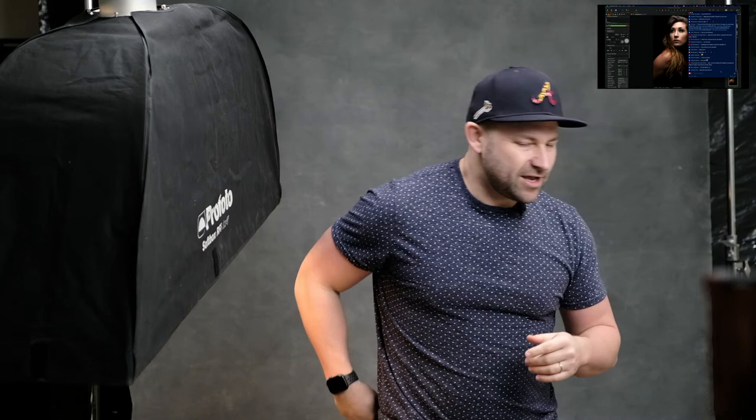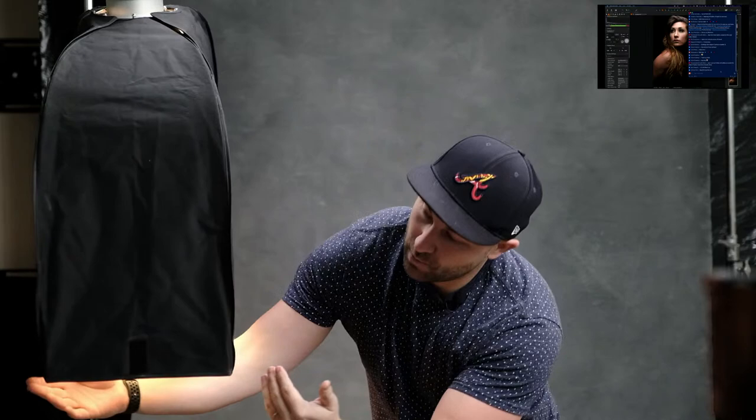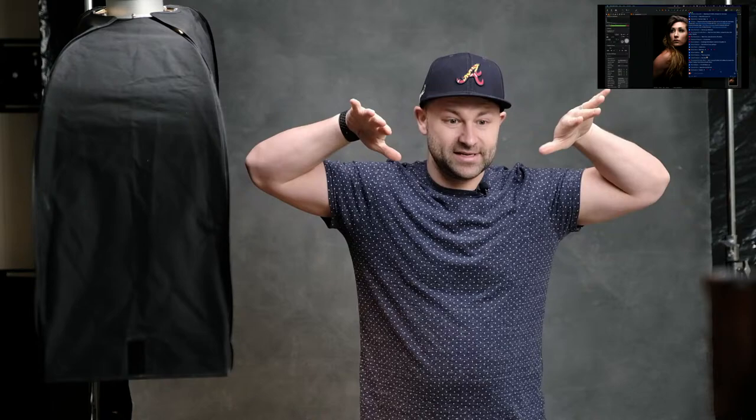Someone said, can I use my 2x3 softbox to create this effect? Thanks, from Chris in South Africa. So you could probably do something relatively similar. The only thing you're gonna lose is the width that's here. You're obviously gonna double that, so it's gonna be a little bit softer on the edges going this way, but you can absolutely do it.